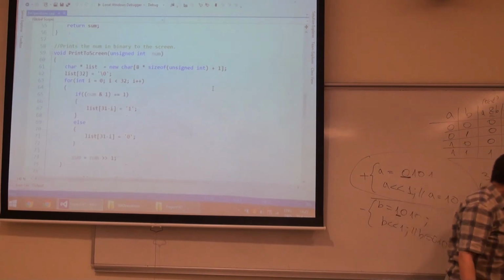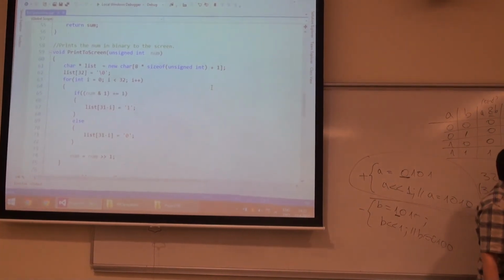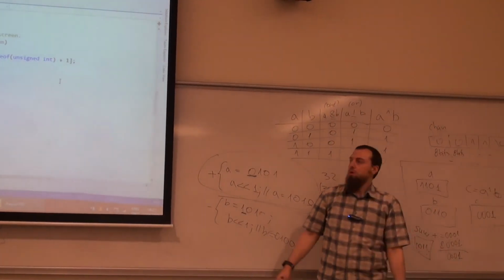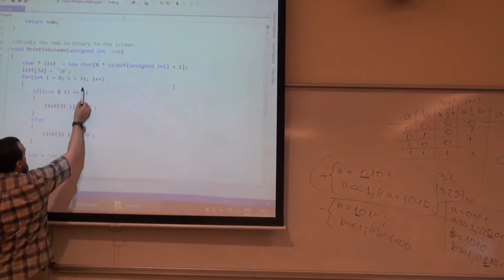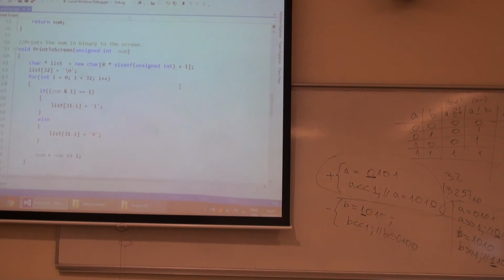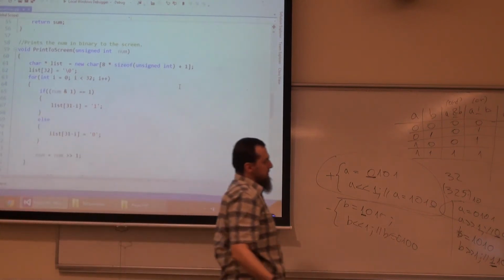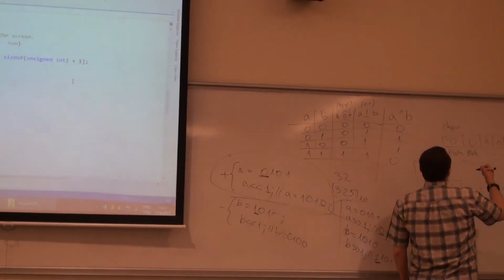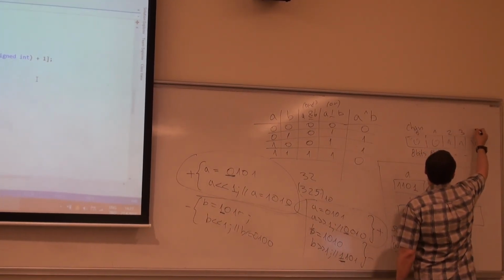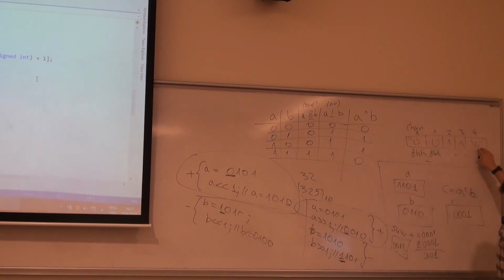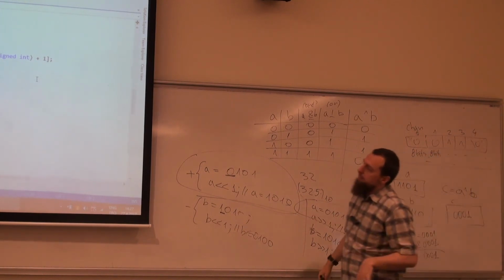If I have 0, 0, 1, 1, let's say, how am I going to fill those numbers here? It's done with this for loop. It's done 32 times, because we are working with 32 bits. Here we are going to see it in 4 bits. How am I going to do that? I start from 0. So this is my first character: 0, 1, 2, 3, 4. I put the last one to be this one.